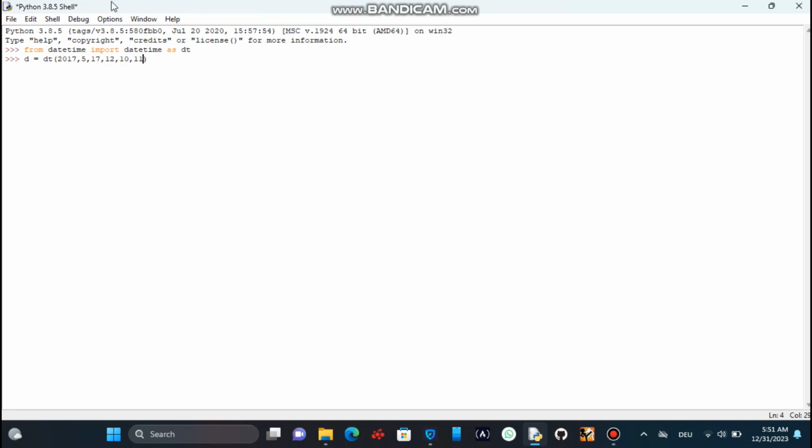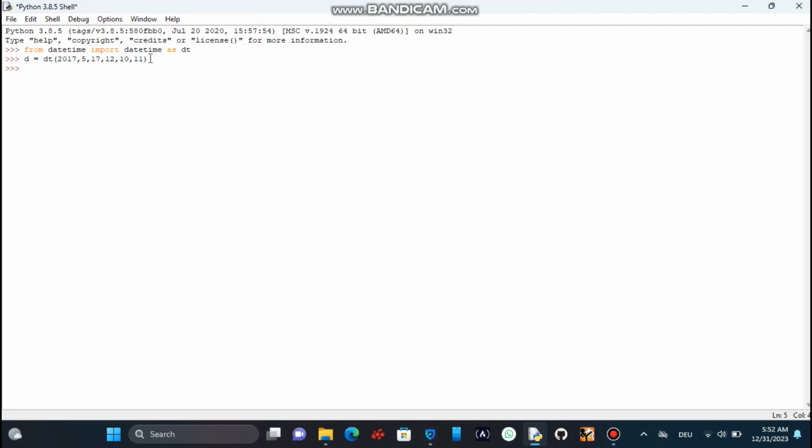So the first parameter is the year, the second is the month, the third is the day, the fourth is the hour, then minute, and second. So here we have already created our datetime object and we pass it into the variable called g.